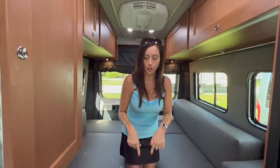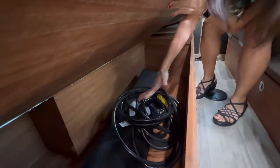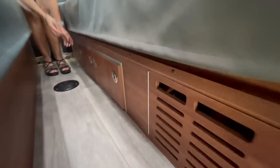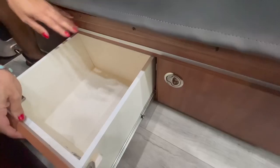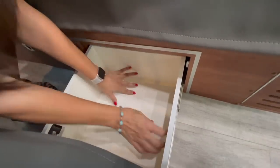Let's check out the storage down below. Under the passenger side bench bed area, there's a large storage area — you can get a lot of big items in there. On the driver's side, there's a deep drawer, and there's another one right beside it of the same size — a good amount of space.